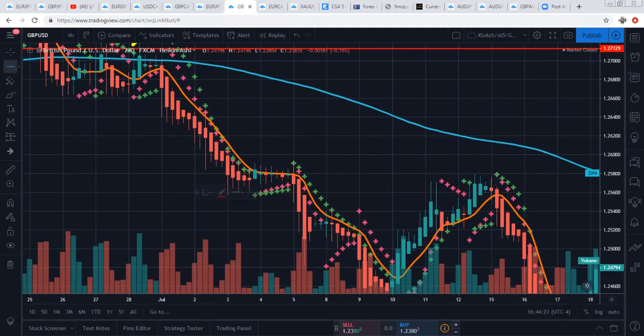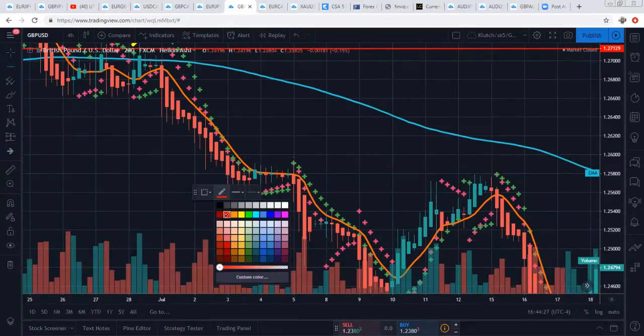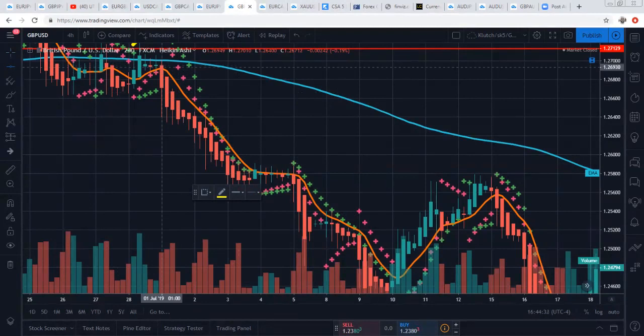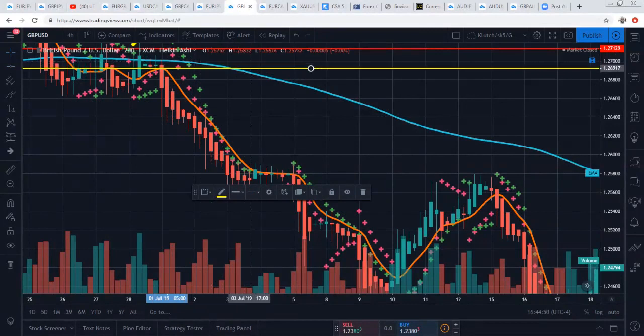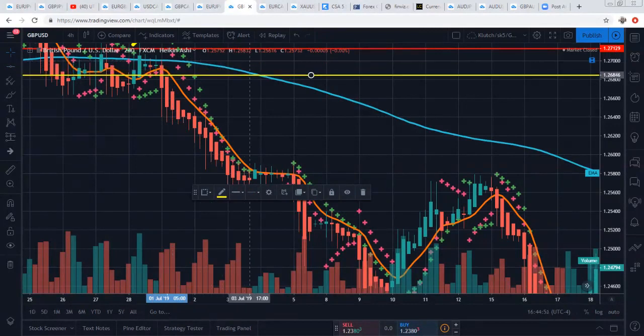so for the stops, I'm going to put in a horizontal line, right? I'm going to change the color for the stops. So let's say you got in up here, you're in profit, it drops down to here, right? You put your first stop loss right here. You start bringing your stop loss down. After this candle completes and this one begins, then you bring this stop loss right here.